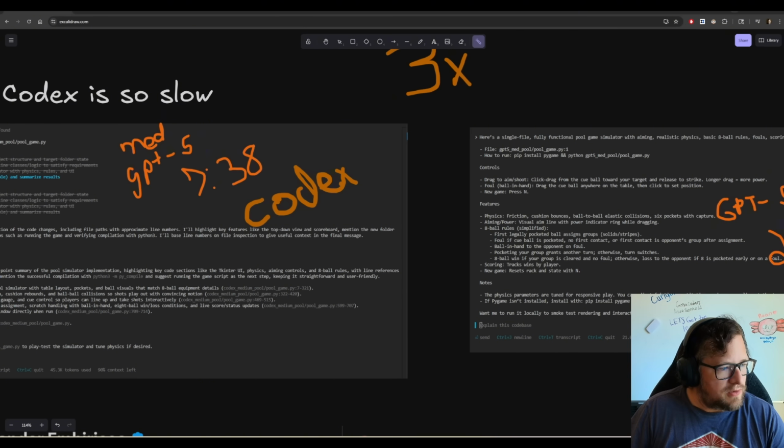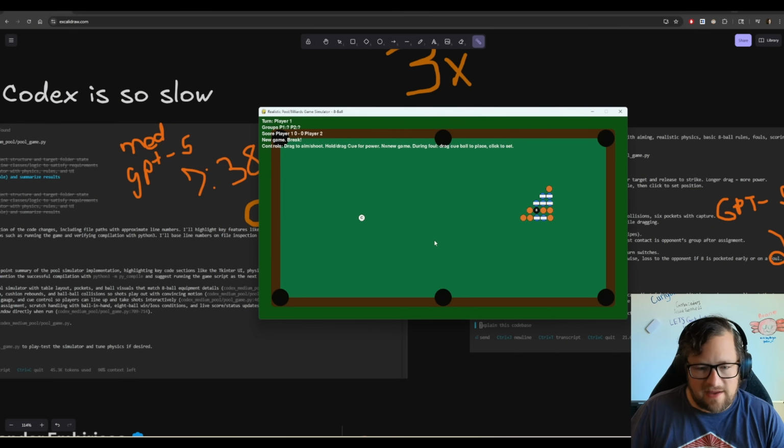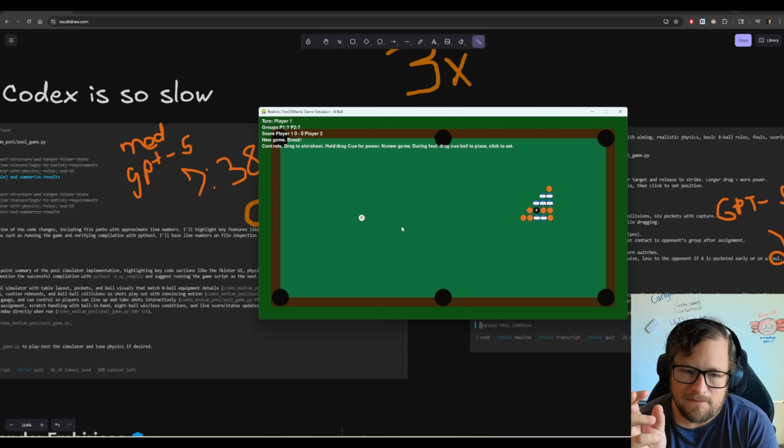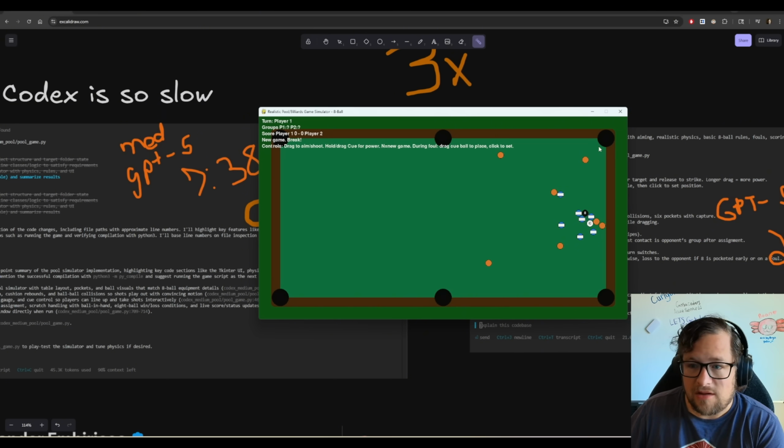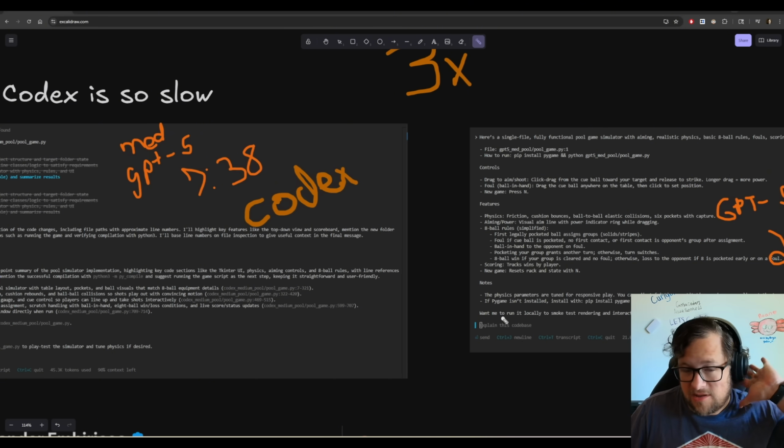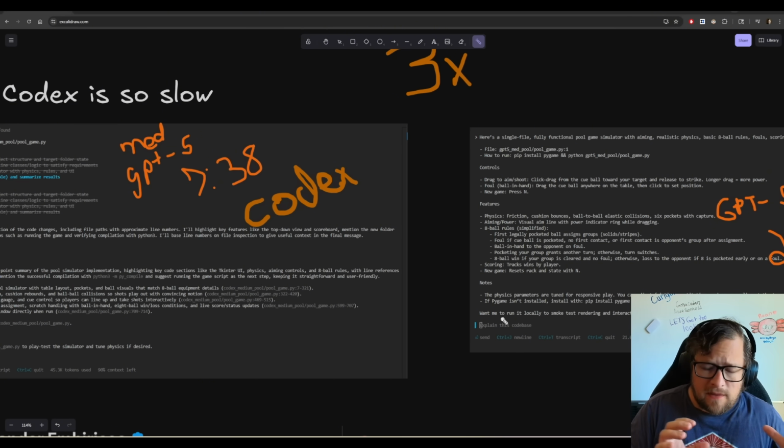Now, the last one is GPT-5 Medium. Notice something here. GPT-5 Medium is the only one that didn't really even get the position of the balls correctly. So I find that fascinating. And this is pretty repeatable in my test here, whose physics, I would say, are totally broken. Some of the other ones, maybe it's not a friction issue. So it's interesting to me because in my brief testing of side-by-side things like that, it's pretty clear that the Codex GPT-5 versions are better, but at the cost of significant slowdown.